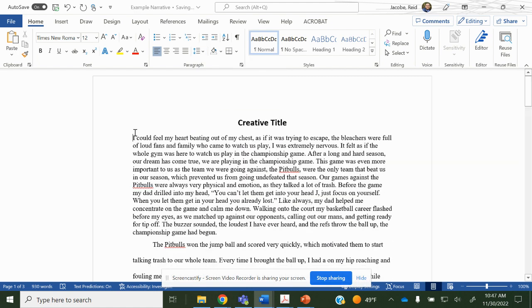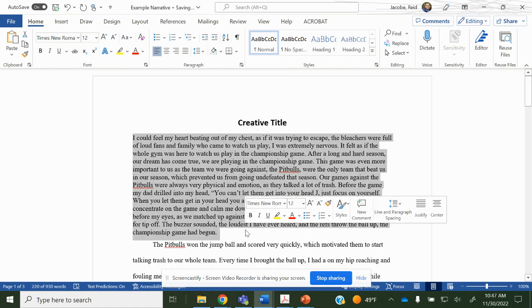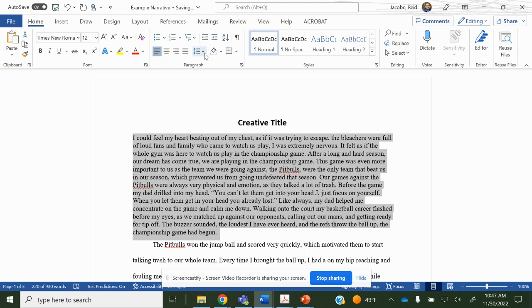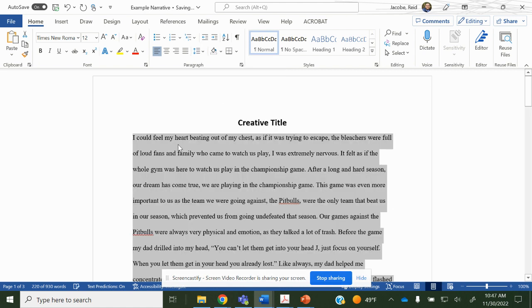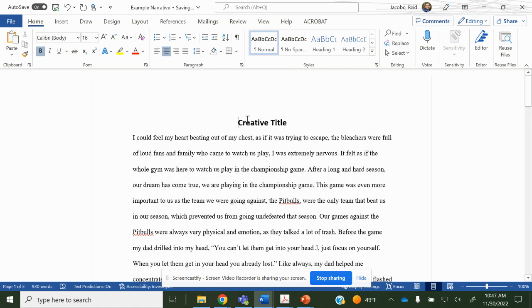All right, so maybe let's say you had already started your essay, but you forgot to double space. All you have to do is select the text you want to be double spaced, come here, hit 2, and you're done. The next step is making sure you have a correct heading. So a lot of times students will just start writing and not worry about their names since Teams takes care of it for you. But it's a really good habit to get into.